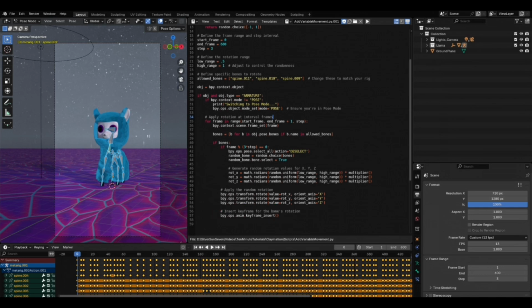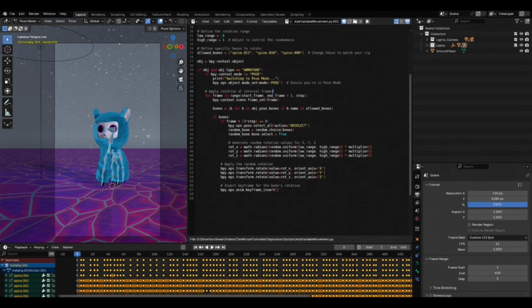The setting of the rotation and inserting of a keyframe will occur each time through the loop. The rotation we are doing here is basically an offset, so that even though there is movement throughout our frames, that movement will be offset by the same amount for 3 keyframes until a new random bone and rotation is chosen. So I'll go ahead and run this to add randomness. This script will take a couple of minutes to complete.